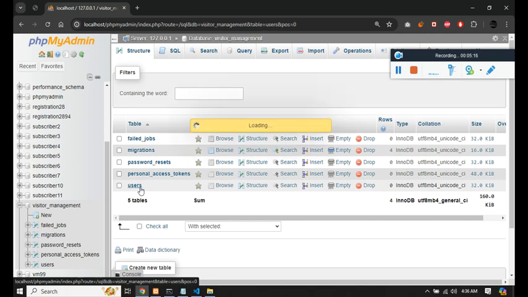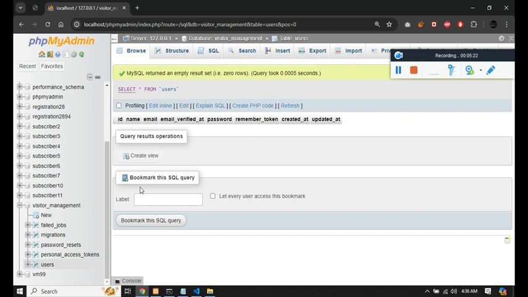Right now I need to add one more column in the users table, called enum. This enum will hold either admin or regular user, so that both of the user types, in this case admin, and the regular user, which is receptionist, can be stored in the same table. Here it is, the users table.